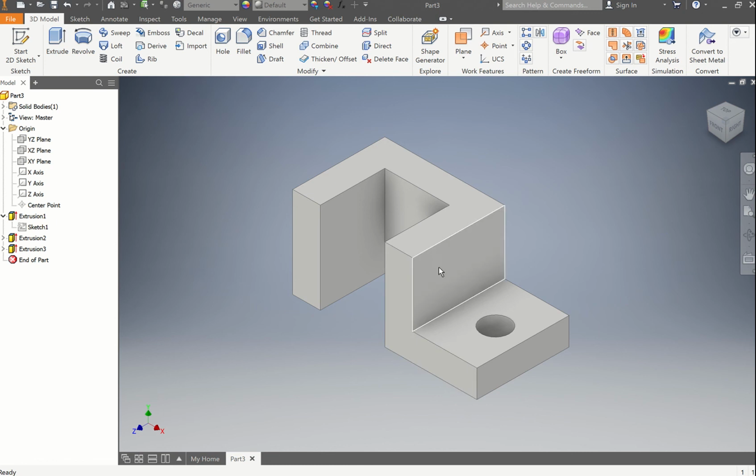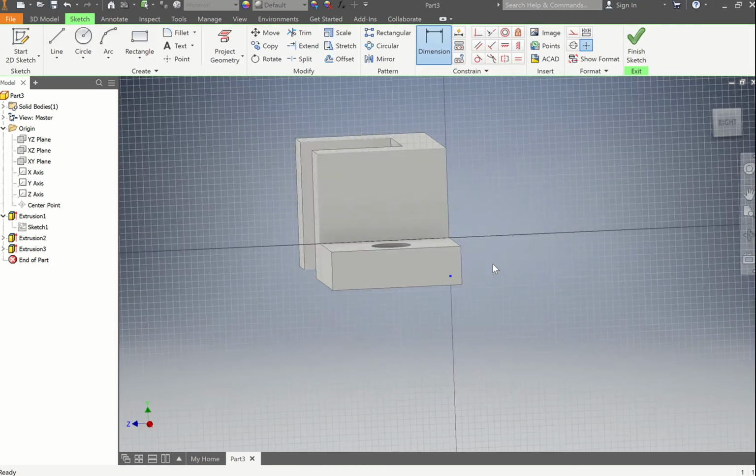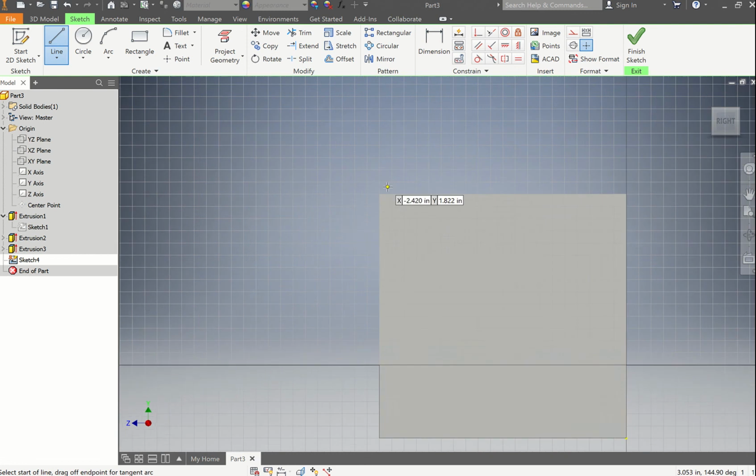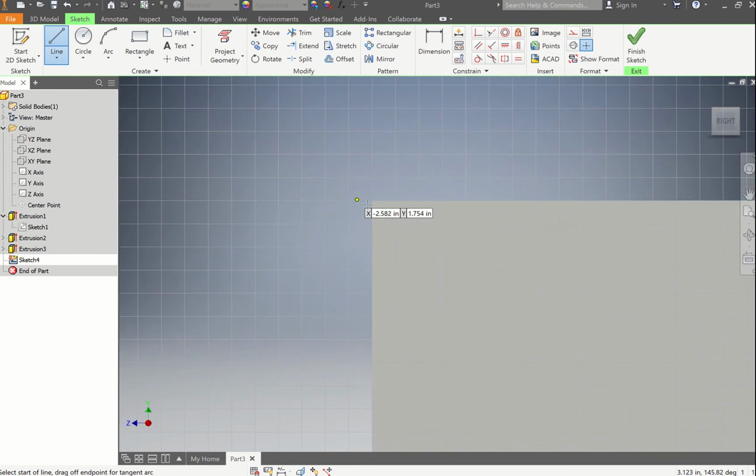The last thing we need to do is draw this corner right here. So I'm going to click this planar surface, click create sketch. Right, I'm going to use lines and draw a triangle. Okay, make sure that you are connecting it to the corner right here.